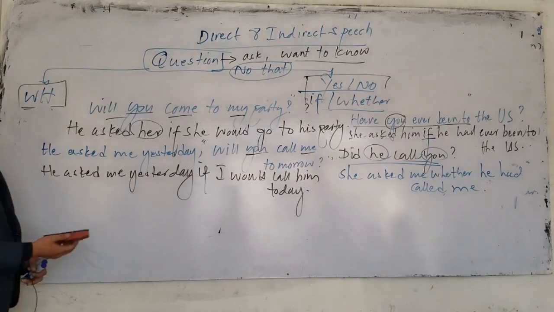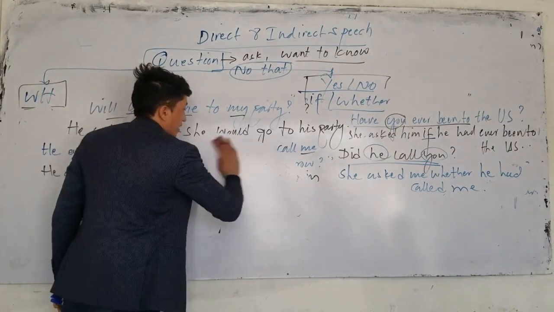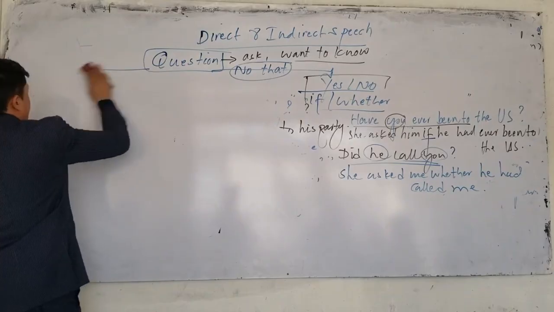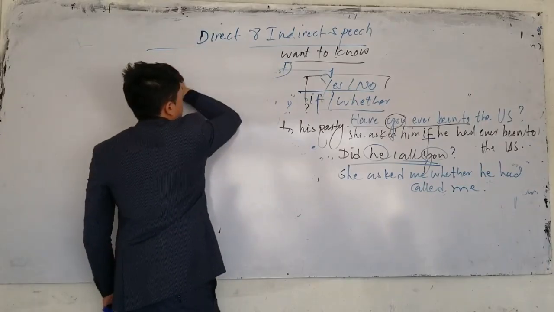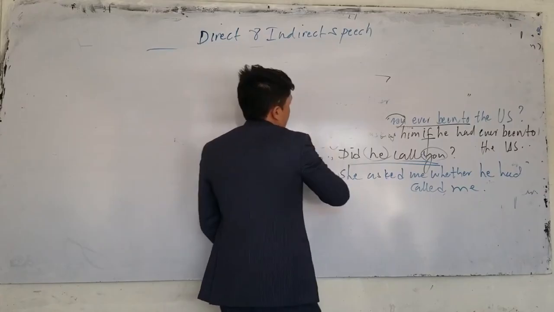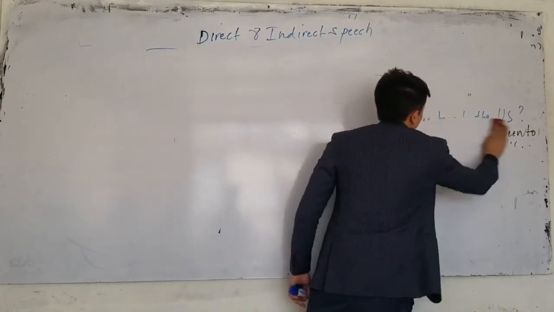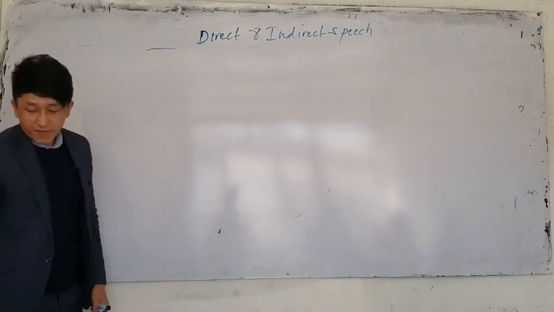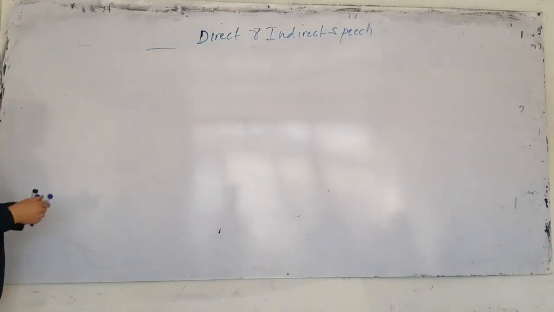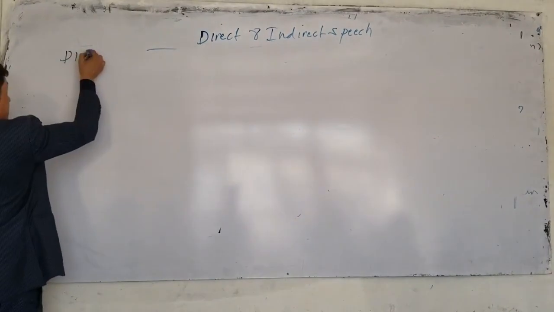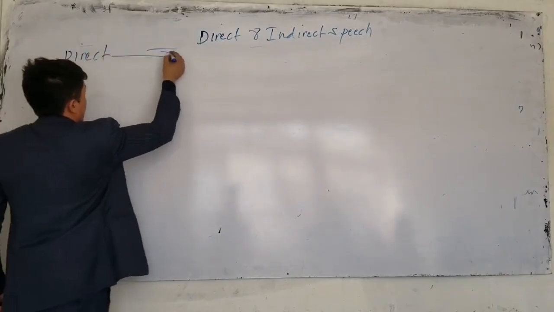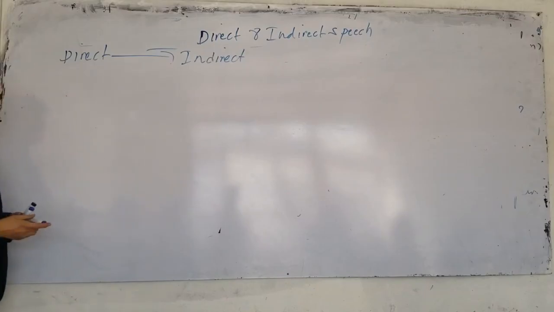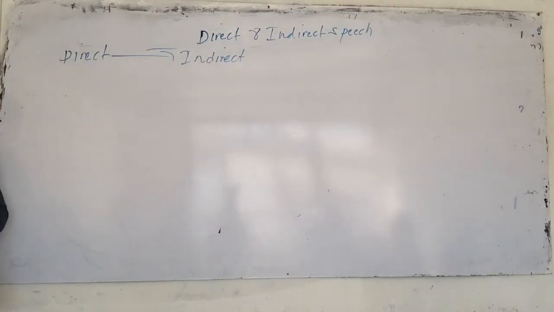No? Now let's go and talk about the other ways that we can change a direct speech into an indirect speech. Especially, which parts? Especially when we talk about the imperative sentences. If we have imperative sentences, how can you change the imperative sentences into what? Indirect. How can you change direct imperative into indirect imperative?